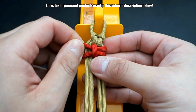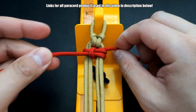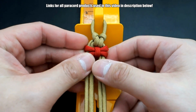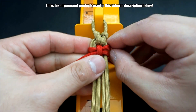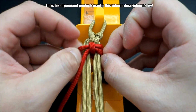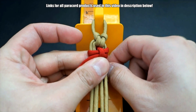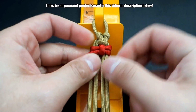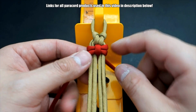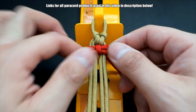So this part, this bracelet is a little tricky. You have to work a lot of the slack through. And that is how you want your knot to look. You need to get this guy a little bit tighter though. Okay, so that is how you want the knot to look. You're going to have to do that for each knot to keep it nice and tight.